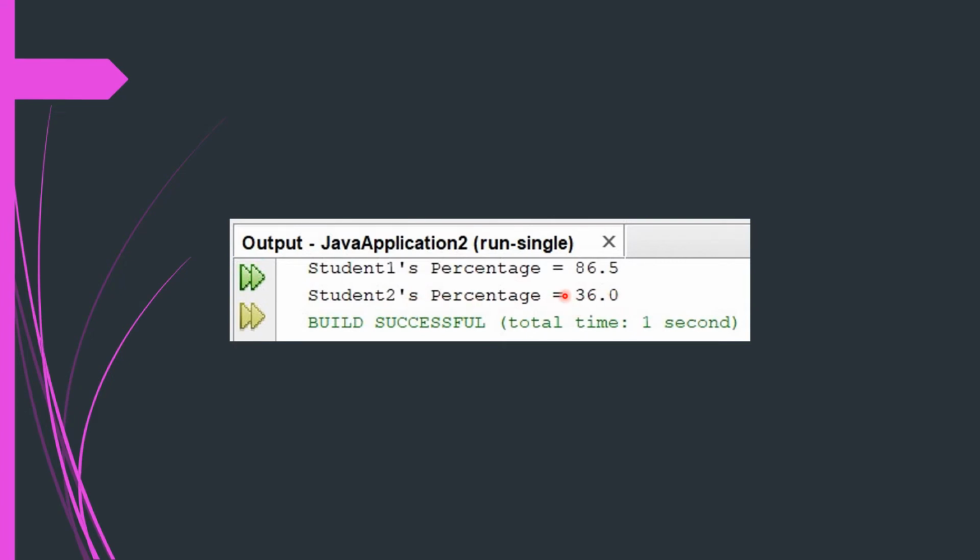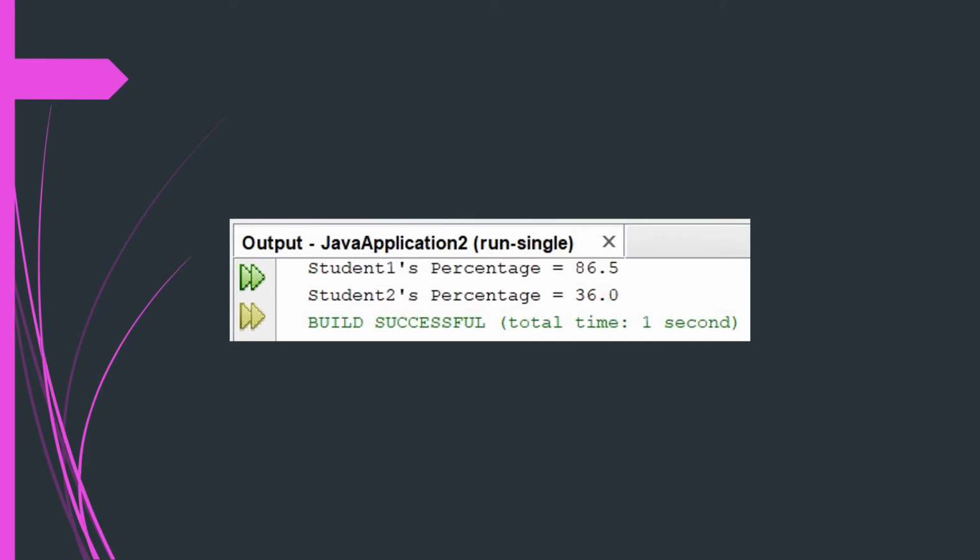Again, this much part was a string that we had put in double quotes, so it is printed as it is, and in place of plus percentage it has put the percentage. And why is this value put here? Because percentage was a variable, and we studied that variables can change their value during program execution. So here you can see that the variable percentage has changed its value for student 1 and student 2.